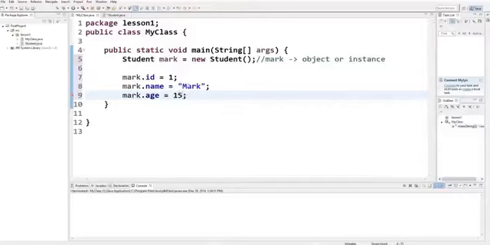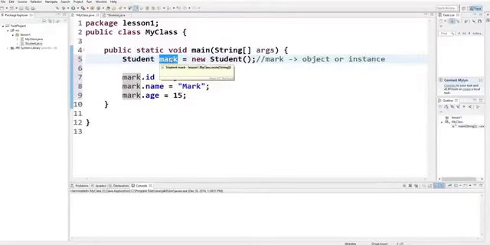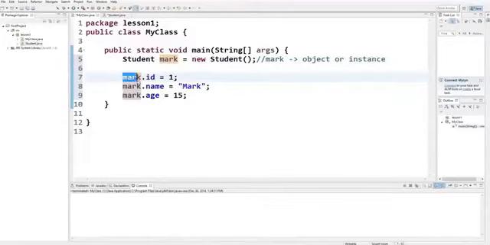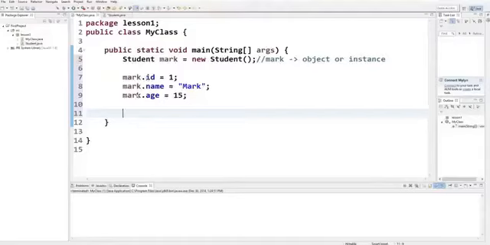So what we have done is create an instance of the Student class named Mark, and to this instance we have assigned some values, which we can access with the same names: mark.id, mark.name and mark.age.